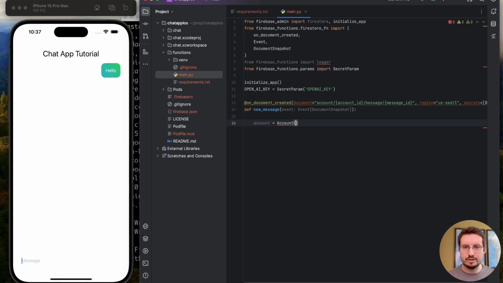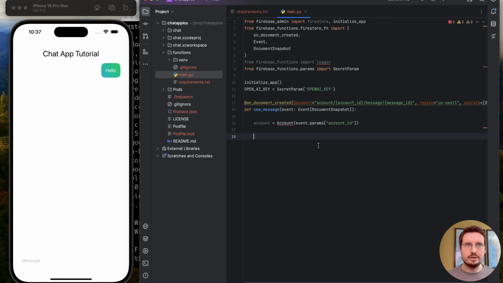So we're creating an object based off a class, and we will pass it the parameter, which itself is a parameter of the Firebase function, and it will be the account ID. So pretty much we're creating an account object based off the class Account, and we're giving that account initializer the account ID for this new message.